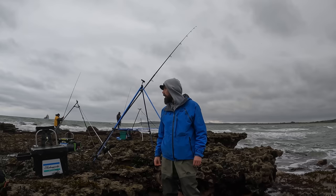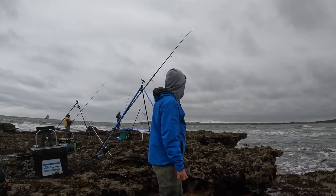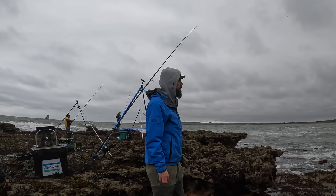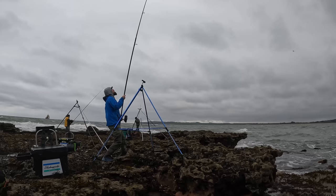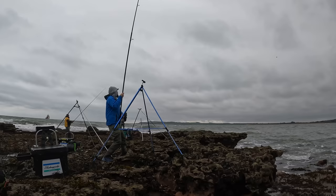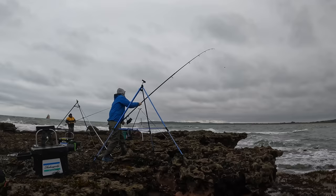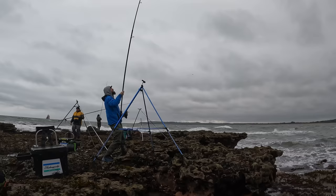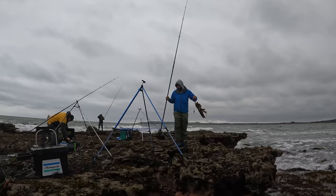This has had a canny soak, it's the third cast here, and I think we've had two bites between us. So we're going to pack up and move spots — this is kind of emptying out now. You can start to see the top of the kelp and all the rocks, so it feels like time to move. We've got a trace or a massive amount of weed on here. I think I've got kelp or an old trace. Kelp with a rock on it. Bait untouched.